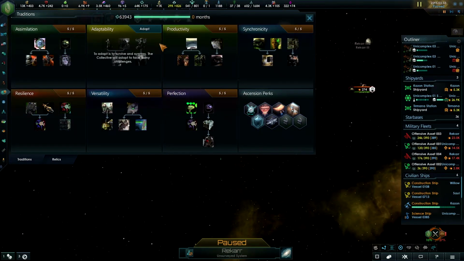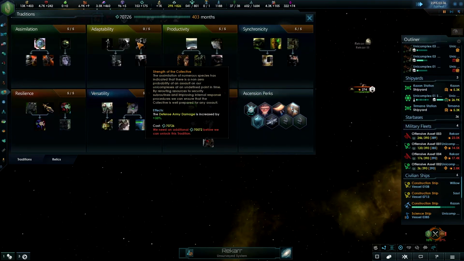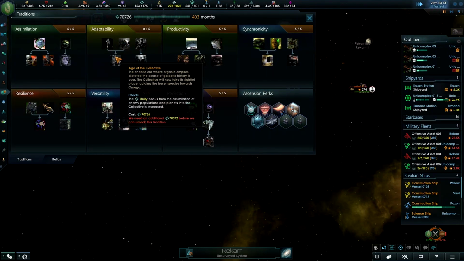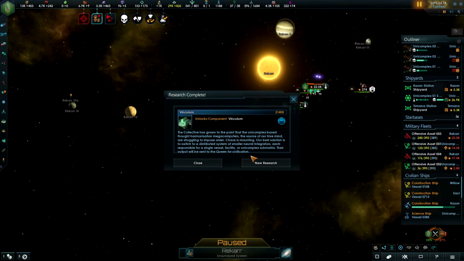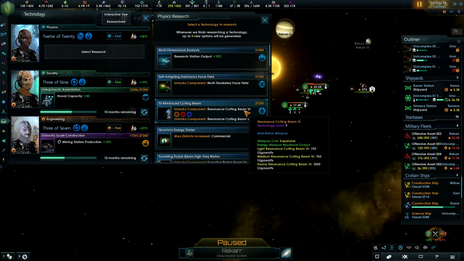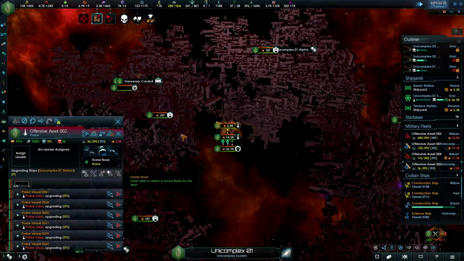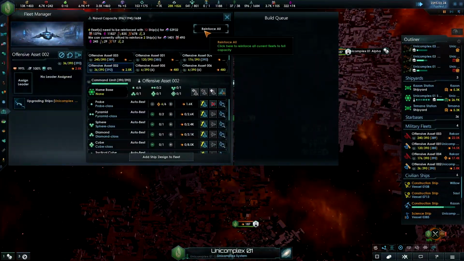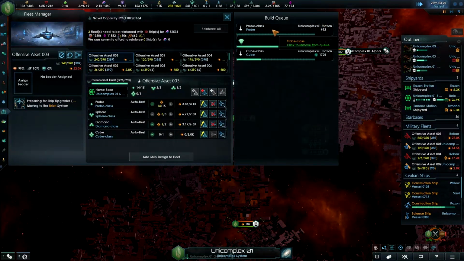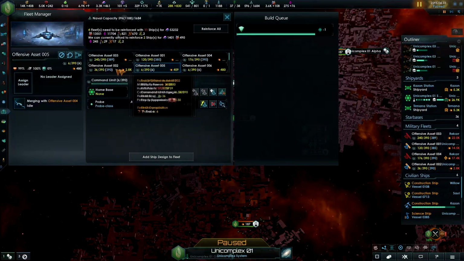Oh, new tradition. Well, let's start with adaptability because it's the last one. Settlement cost, hit points of defense platforms increased, nanite production increased, unity increased. So, new research. Let's go for the Resonance Cutting Beam 6. You can upgrade, and you can upgrade. And we can build new ships. Probe. Not sure I want you to build. Probe. Okay.